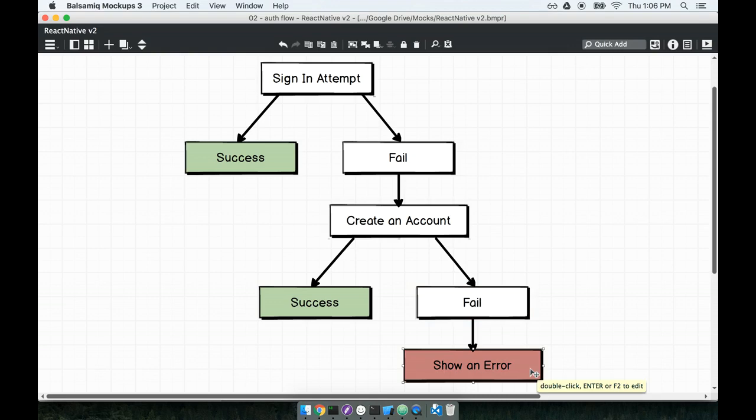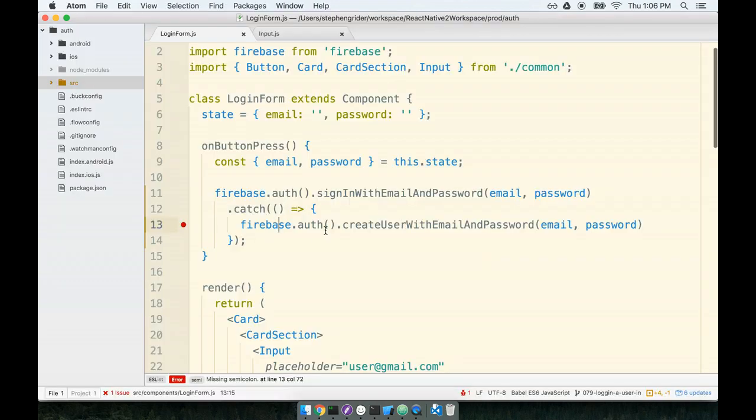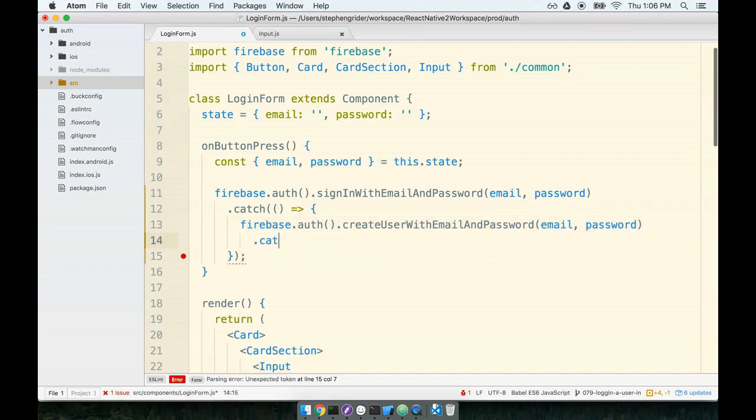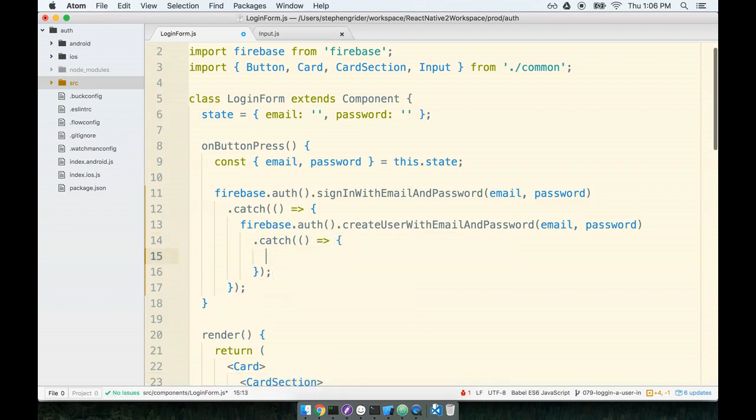We need to show an error on the screen. So this statement right here, our create user with email and password, also returns a promise because it is also an asynchronous method. So I'm going to chain on another .catch and pass in a fat arrow function. And inside of here, inside of this nested .catch is where we will finally show an error to the user.